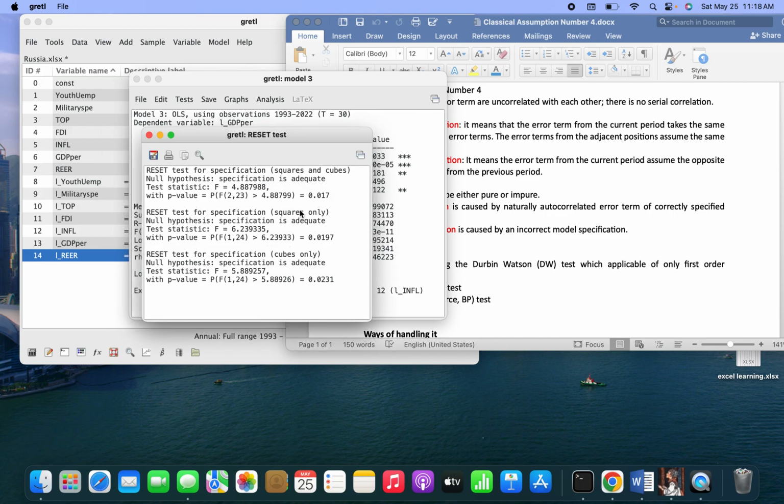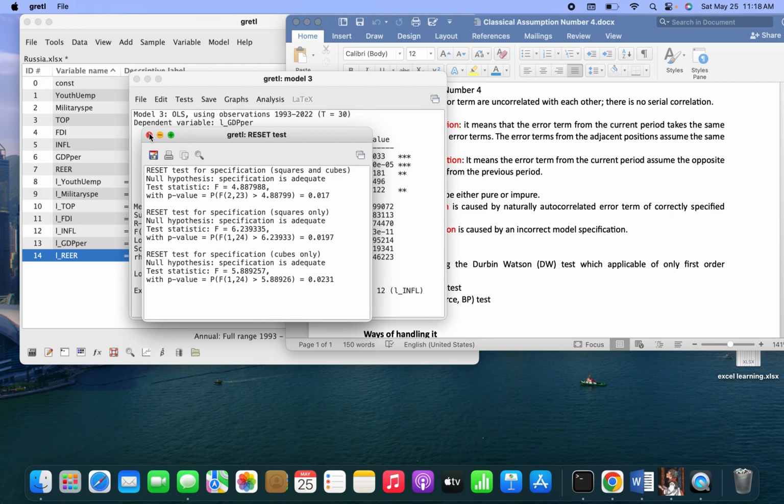Now you can see it is improving a bit, but there is still a problem. It shows that the model is still not correctly specified. At least I need 2 of these to pass the required conditions. So it is still not sufficient for us to conclude that the model is correctly specified.